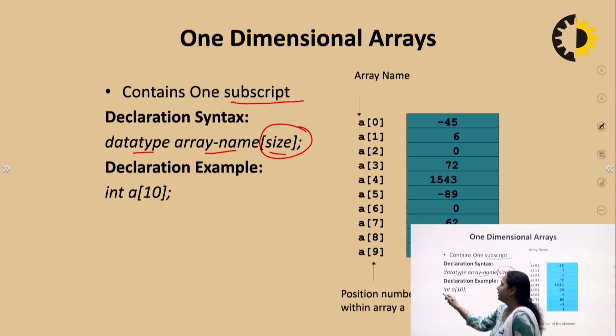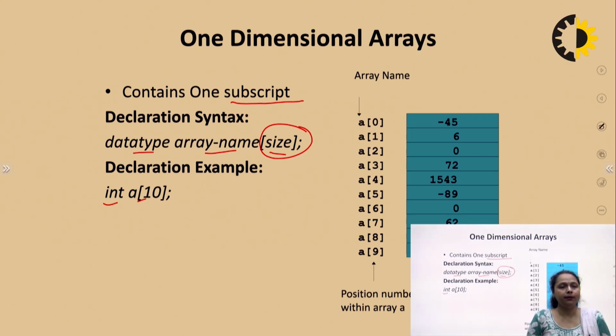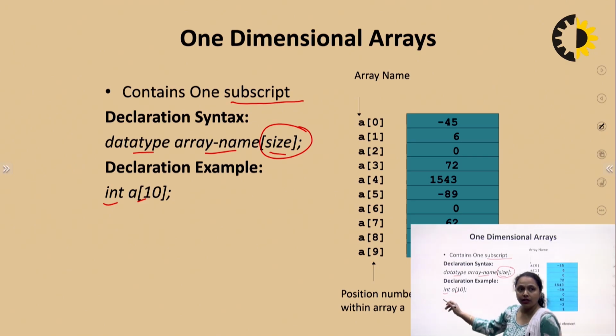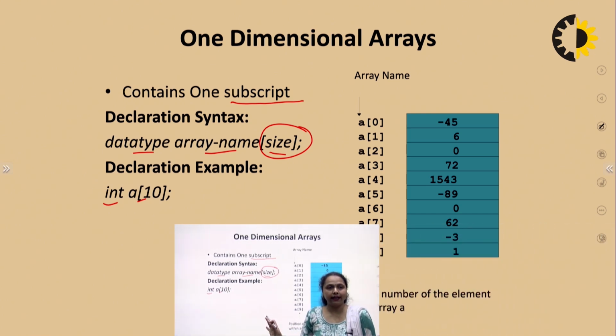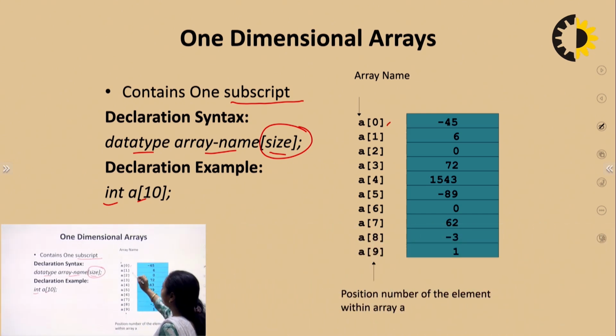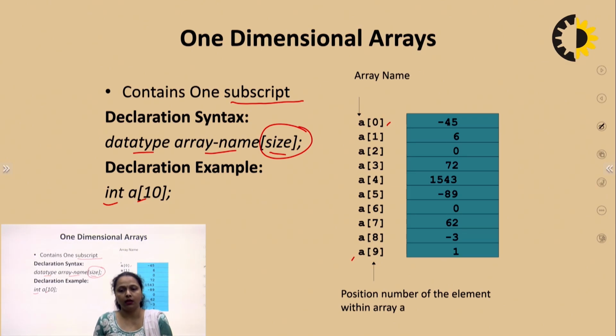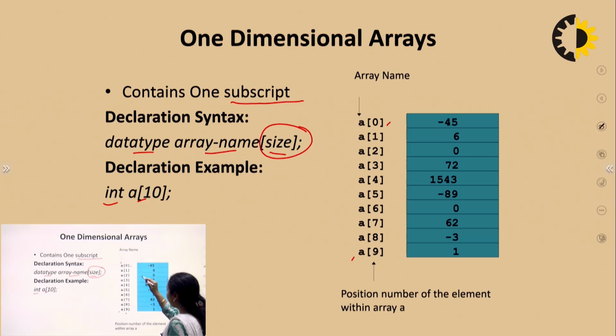How to declare? int A[10]. So 10 elements are stored of type integer. This is the memory representation, how your data will look in memory. So A, starting from A0 till A9, A is the name of the array, and 0 till 9 are the position numbers, or you can say the index values through which we will call the different elements of the array. The array elements are stored in a single column in this particular example.